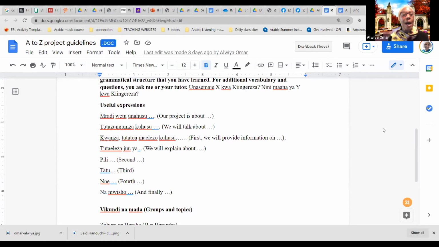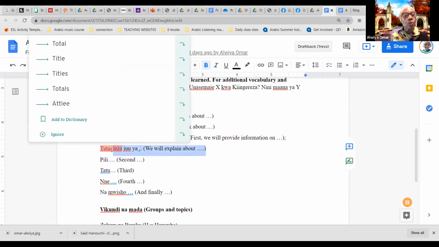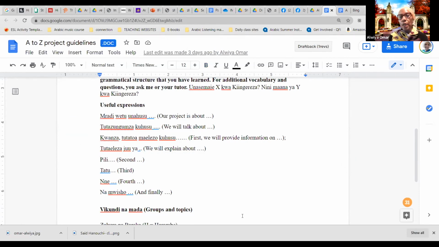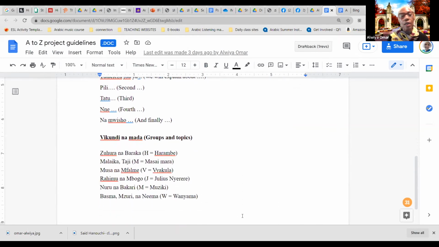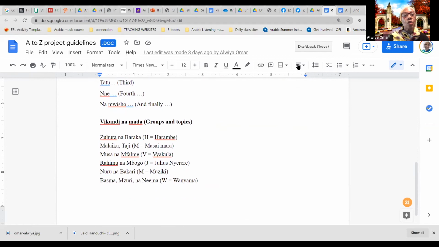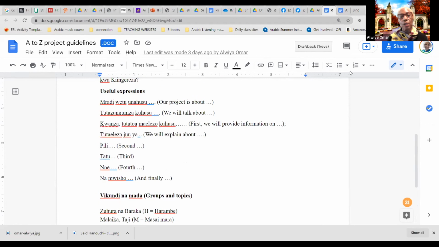"our project is about," so they know how to say that in Swahili. "We will talk about," and "first we will do this, second we'll do that, third we'll do that, and finally we'll do that." It's a group project which starts in the classroom, but it's connected with the outside also, because they can contact other speakers of the language and maybe get more information. They can browse the internet to get information on the target language country and the aspect of food that they're working on. It's a great project that they like doing. And of course, they work in pairs inside the classroom and outside the classroom.